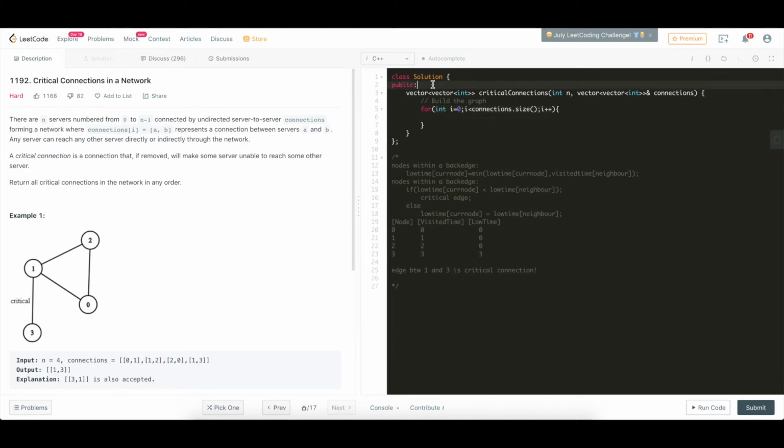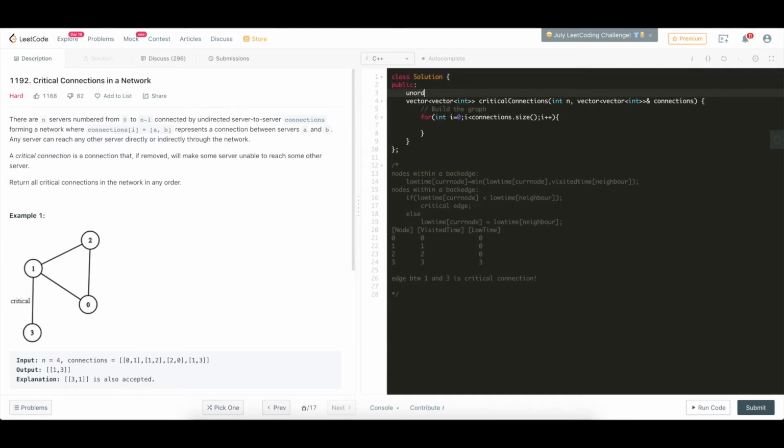And so I need an adjacency list. How am I going to store that? Let me store that using an unordered map of int to a list of int, the adjacency list.